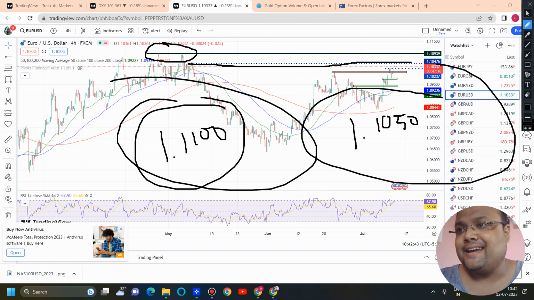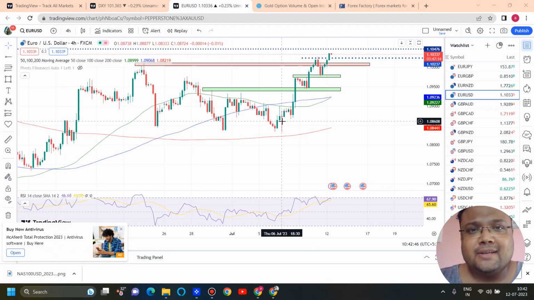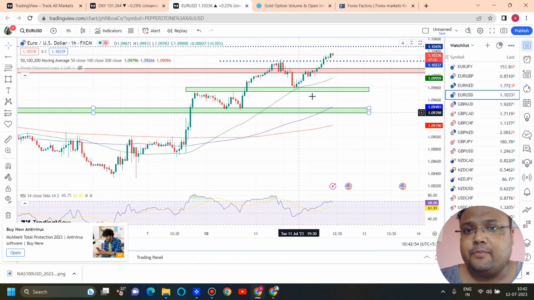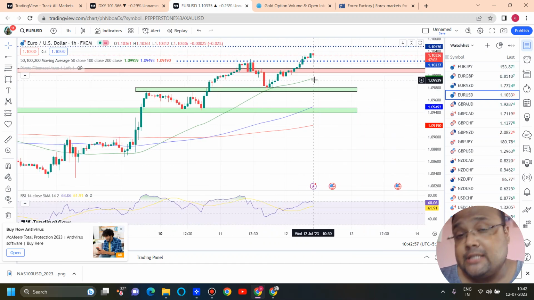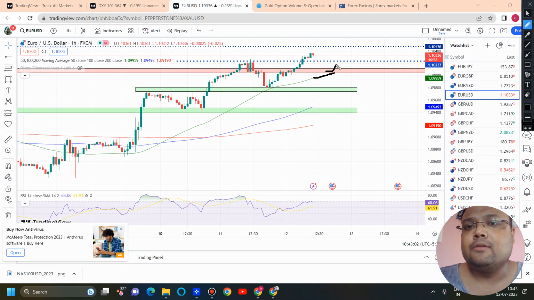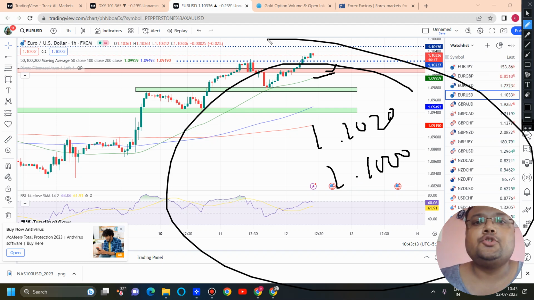There is no support in this market right now because you can see that only previous resistances are working as support, and all the major moving averages are far away from the current market price. But during the day, chances are very slim, but still, if the market comes down to the 50 moving average and bounces, then you can also look for a buy position. 1.1020 to 1.1000 should be the support or retracement level as of now. So these are the only trading opportunities that I see on the chart of Euro dollar.